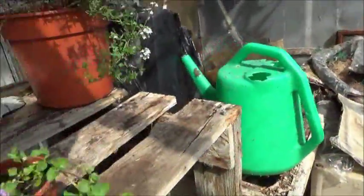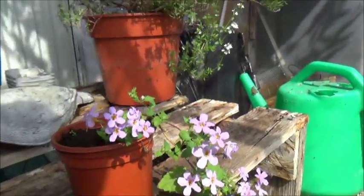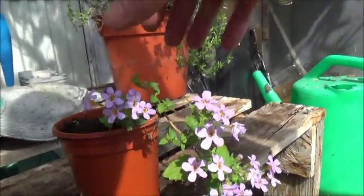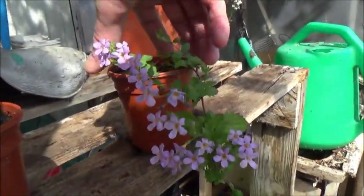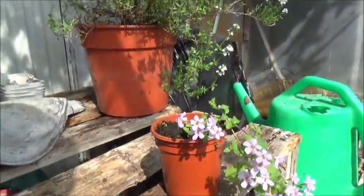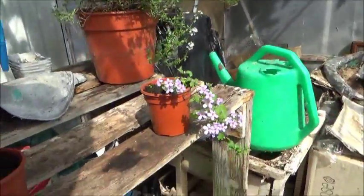And also with them came, well, that was with them in the punnet, and it was way behind. It's a very small one, so you can see there I've put it in a separate little pot, and it's growing well. I'll be putting that in a little hanging basket.